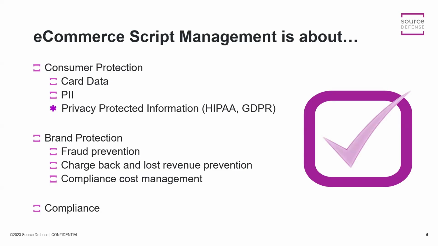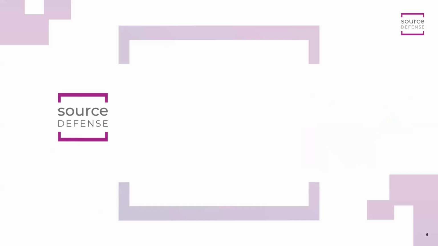And so if we reframe the way we think about the issue, it's going to reframe the way we look at what is and what is not an effective e-commerce script management approach. And it's really quickly going to lead us to a conclusion that there's some problems with recommendations in the DSS. There's some problems with some of the things that are held out as solutions to this issue, you should avoid them. And we'll get into that as we go along.